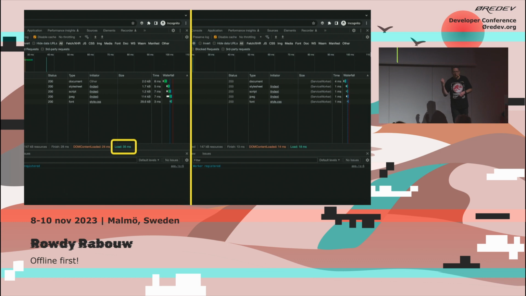If you do it from the service worker, it's 18 milliseconds, more or less always. Maybe a little bit slower if you have a slower laptop or a less high-grade laptop, but still it will be way faster than going from network. And it's more or less this sensation.